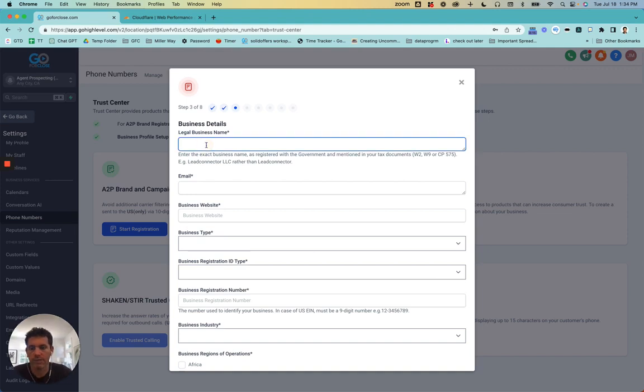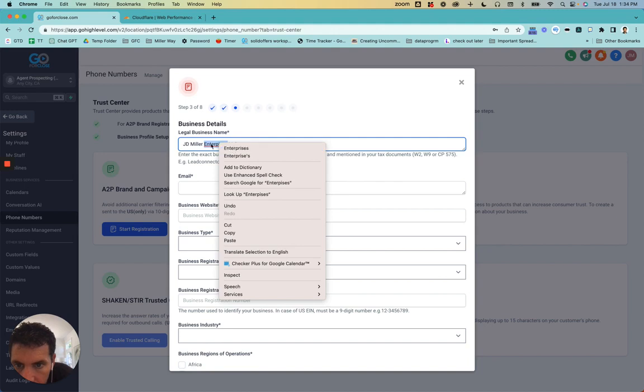All right, so this is very, very important that it be exactly how it's spelt out in your forms, as you can see here. Enterprises, why is it not liking, what did I spend?